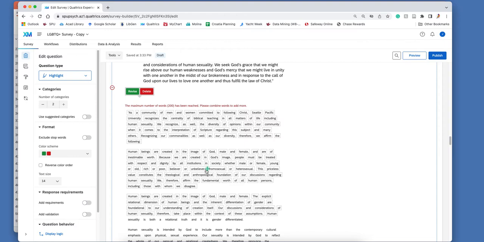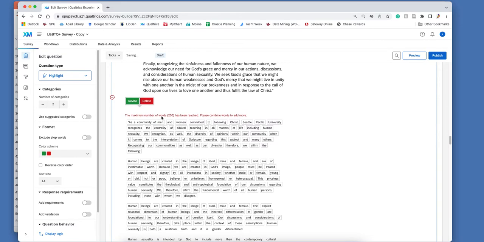So then you have to go through this really tedious process of connecting words so that you connect a single phrase together. The first one I did was "as a community of men and women committed to following Christ." And then the second part of the sentence, I left as its own thing.